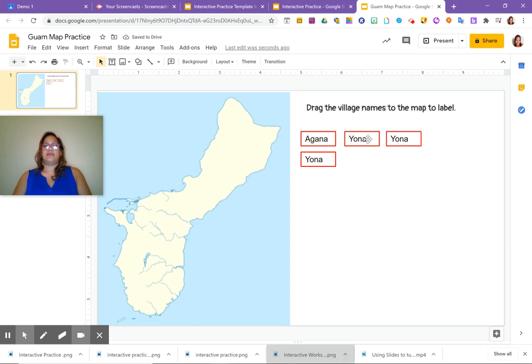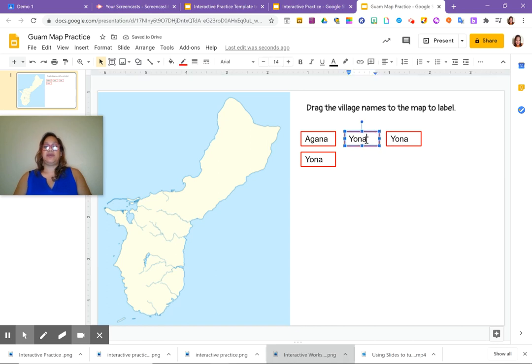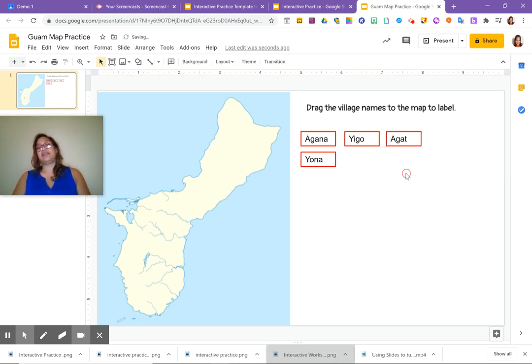Right? I can put Jigo. This can be where Agate. And you get the picture, right? So I can keep going and going with all of the villages.